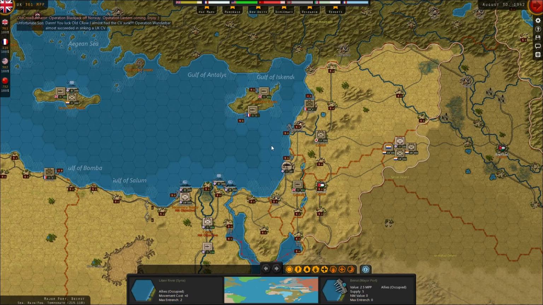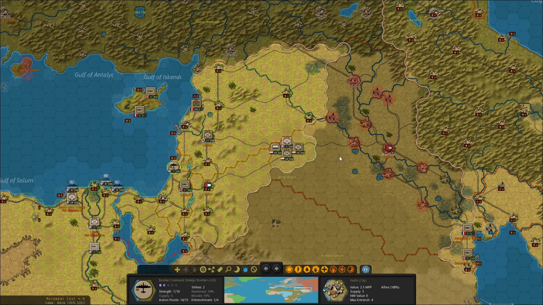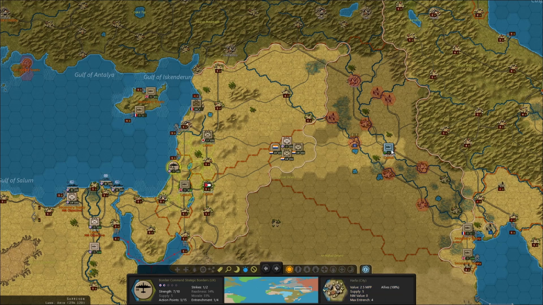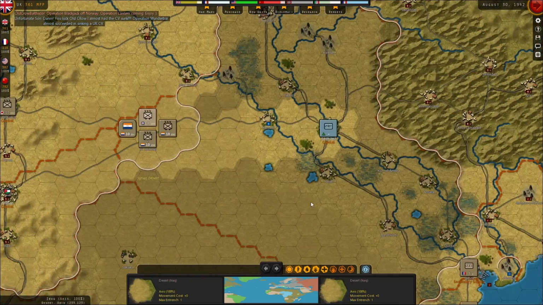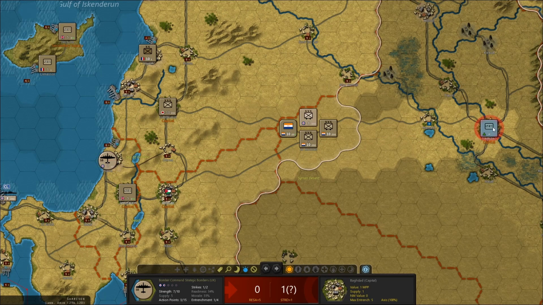Let's do this operation. We're not done with the Med, but let's do this with Iraq. So, bombing the shit out of Baghdad. There's nothing left. Whoa. No. That's what's left. Let's bomb it. Man, I sure love this. It's granular, let me tell you.